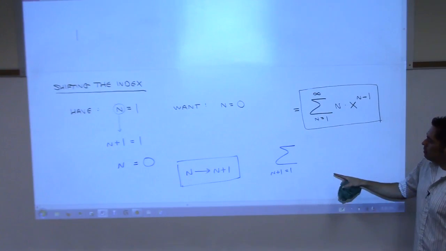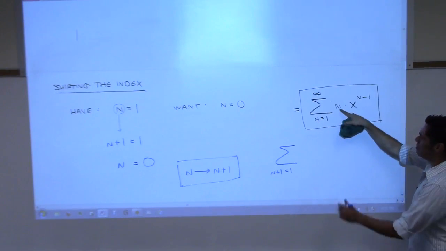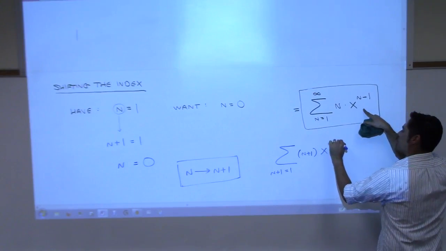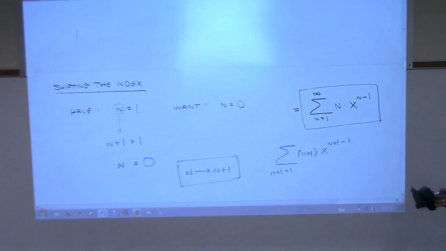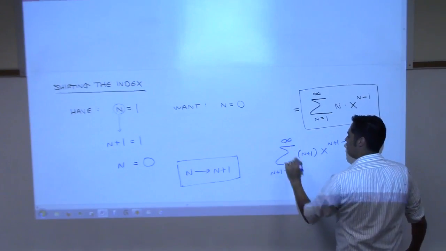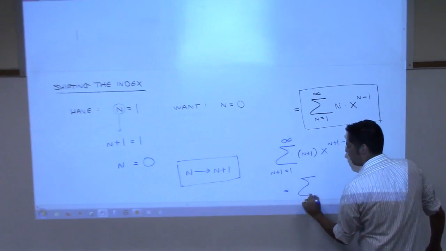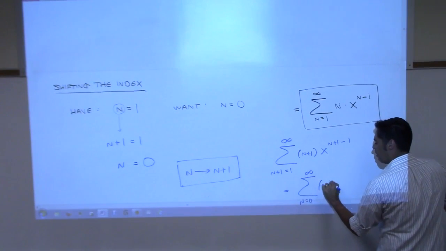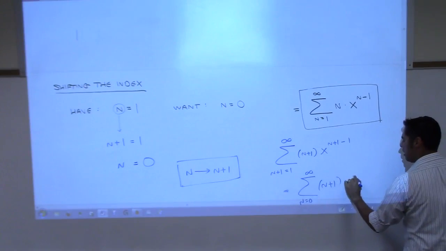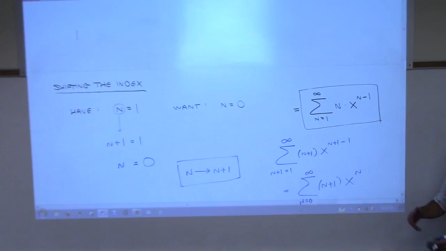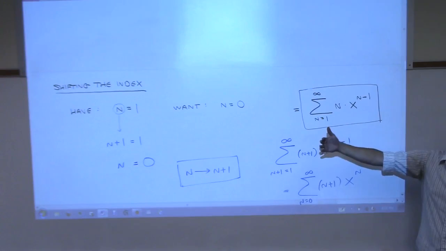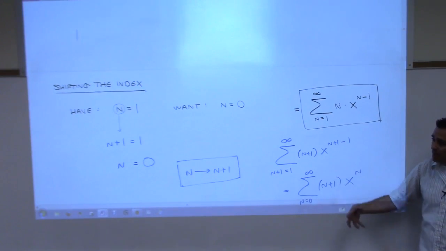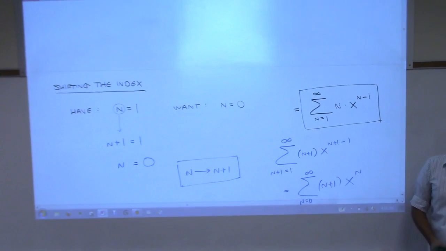All right, so I replace the n with n plus 1. I replace that n with n plus 1. And I replace the n up here with n plus 1 and then minus 1. And then I'm going to clean it up. I'm still going to infinity. So what does that bottom one become? n is 0. Then n plus 1 there. And then x to the n. And now if you start at 0, you will create the same exact series we just had. But now your series starts at 0. So we can combine it with other series that would start at 0.